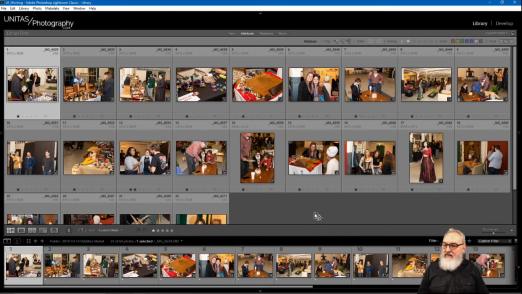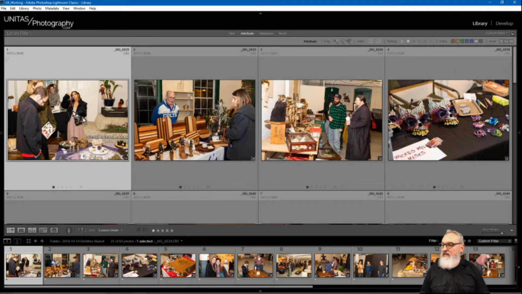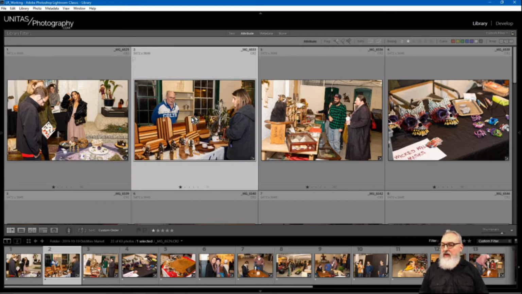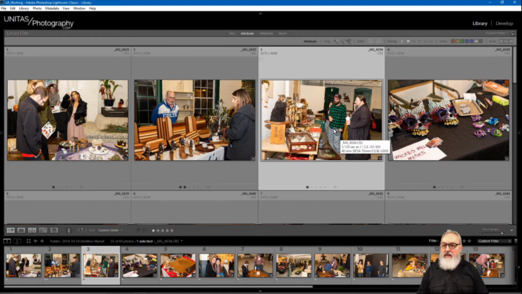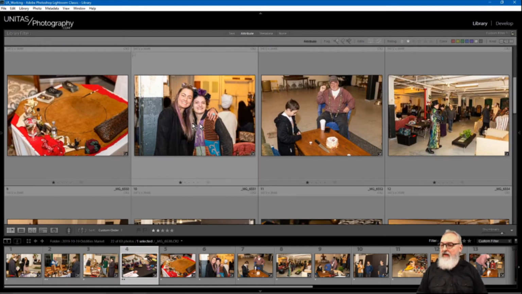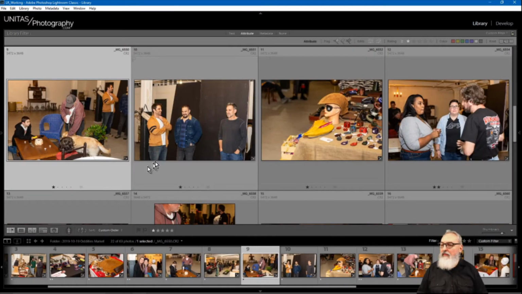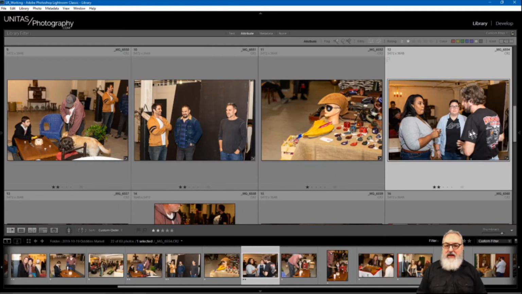And now I can say, okay, well, out of these, which ones are going to be my number 2s? All right, so I'm going to increase my size here, and it says, okay, well, this one is pretty weak compared to this one. So this one gets a 2. This one, now skip that one. This one gets a 2. All right, this one definitely gets a 2. This one gets, no. All right. That one gets a 2. That one gets a 2. This one definitely gets a 2.